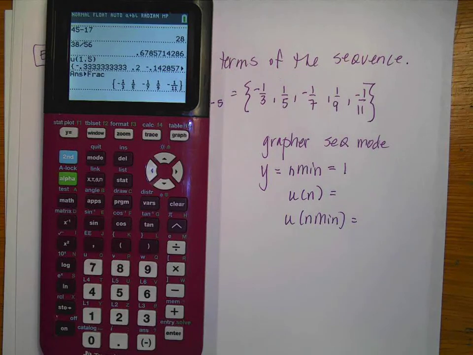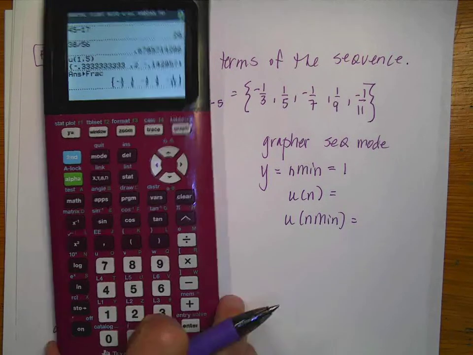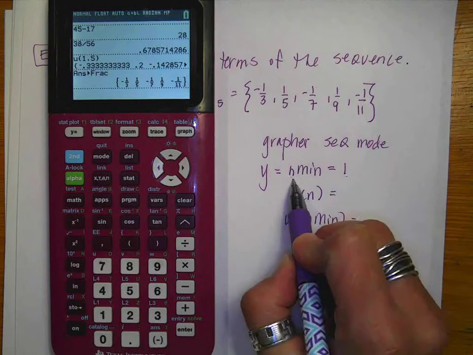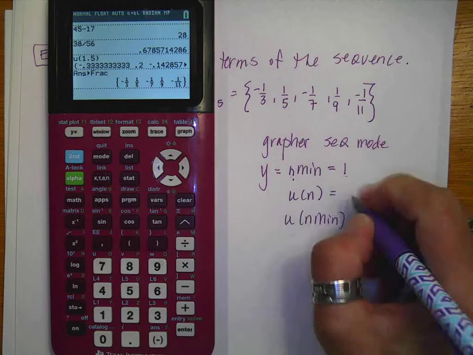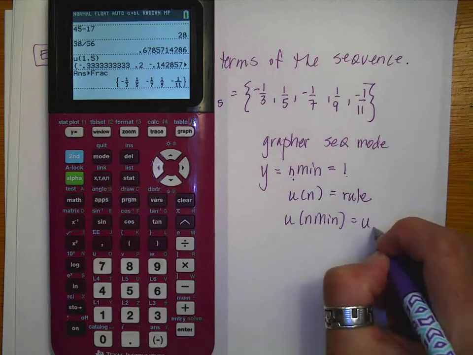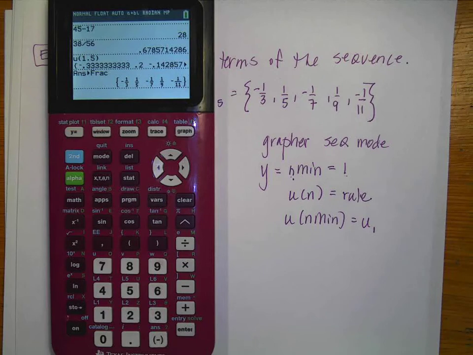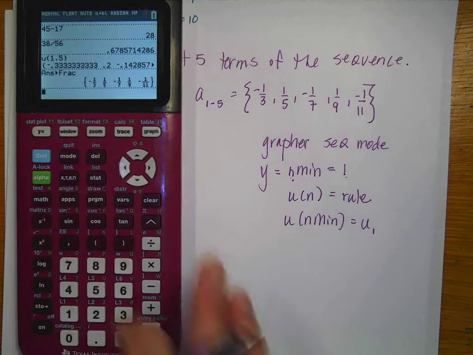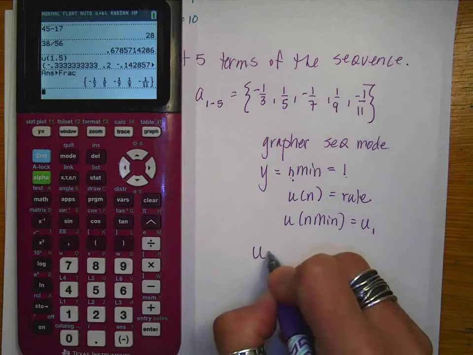And notice that I get the exact same answers that I did when I did the math by hand. So when we go back and just fill in our notes, this is the term of the sequence that I'm starting on. This is the rule, and this is that first term of the sequence. I don't always have to put that value in, so most of the time I'm going to choose not to. We'll talk about later when you need to put that value in.